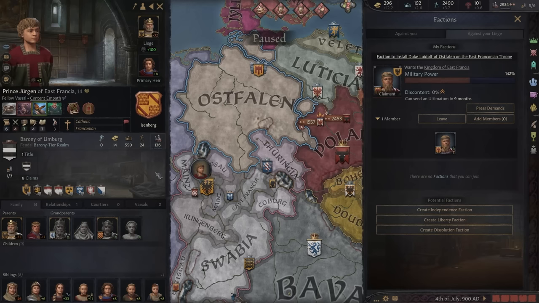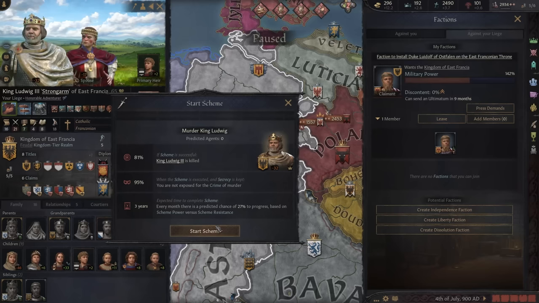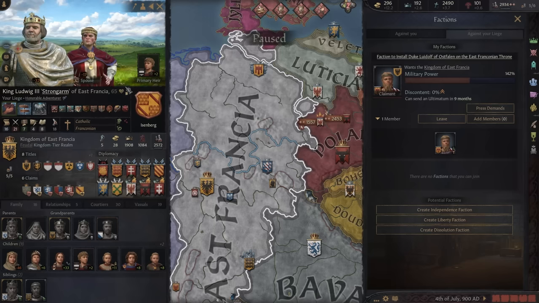So we could murder him. We have a pretty high percent chance. Actually, I'm going to start this scheme because he's not really dying on his own, although he is poor health-wise. But once he dies, we break some of those alliances.